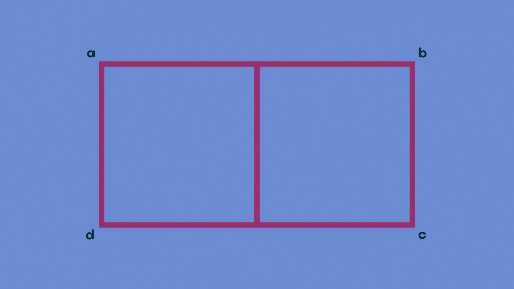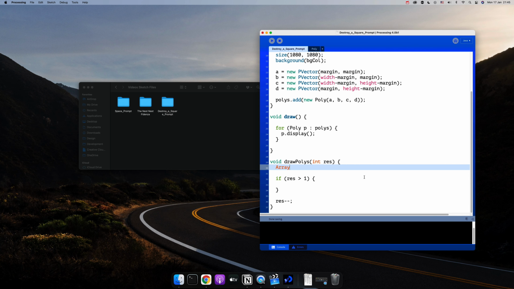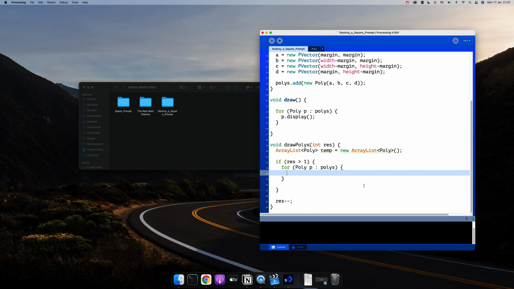And if we return to our demo, we know that we need an input, then adjust it or cut it, and finally return the new input in place of the old one. So we'll create a temporary array list inside of our recursive function. Then inside of our if statement, we'll get everything from the main array list using a for in loop and start dissecting our polygons. For now, we just have 1 in the array list. So let's start cutting it.